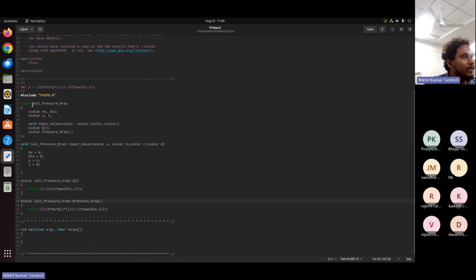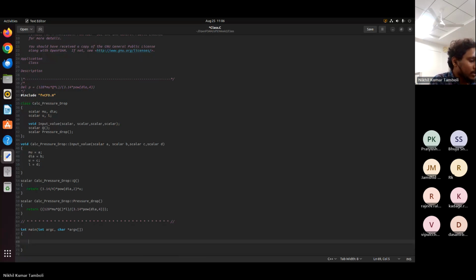For that we need to take this class and paste it here, and we need to define some objects related to it. Let's say I am defining an object pipe 1, right.